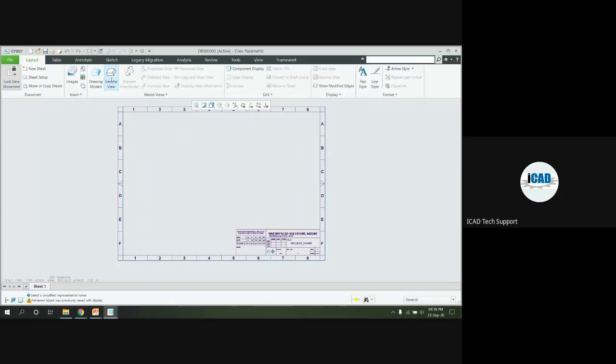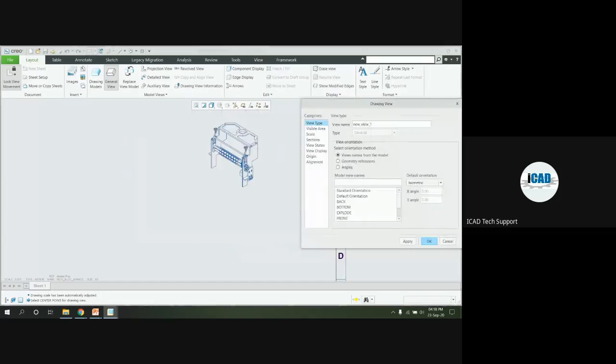Now let's start the drafting. For the assembly, click on the general view. Here the front view, top view, and exploded view options are available. I want the isometric view, so that's why I'm selecting the no combined state. Here you can see the default orientation: isometric, trimetric.